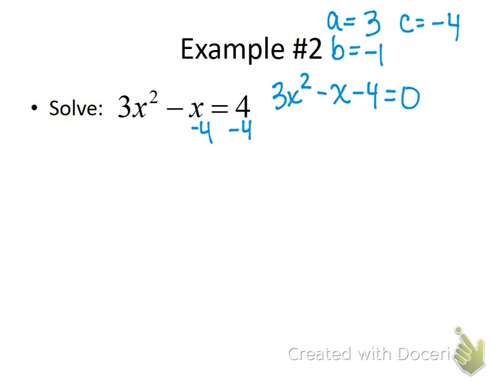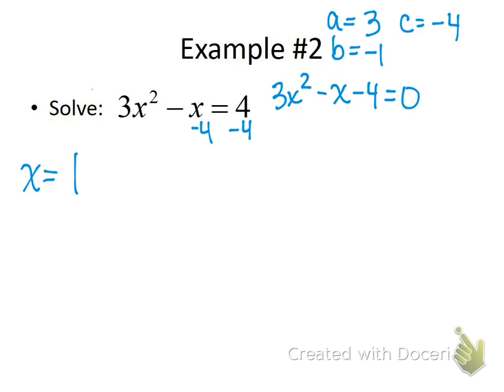Now we're referring back to that same formula that we used last time. X equals, we want the opposite of B, or -B. So what was that going to be? What's the opposite of B? 1. Okay, if you want to write out the -1 on your first step, you can. I just was not going to do that this time.